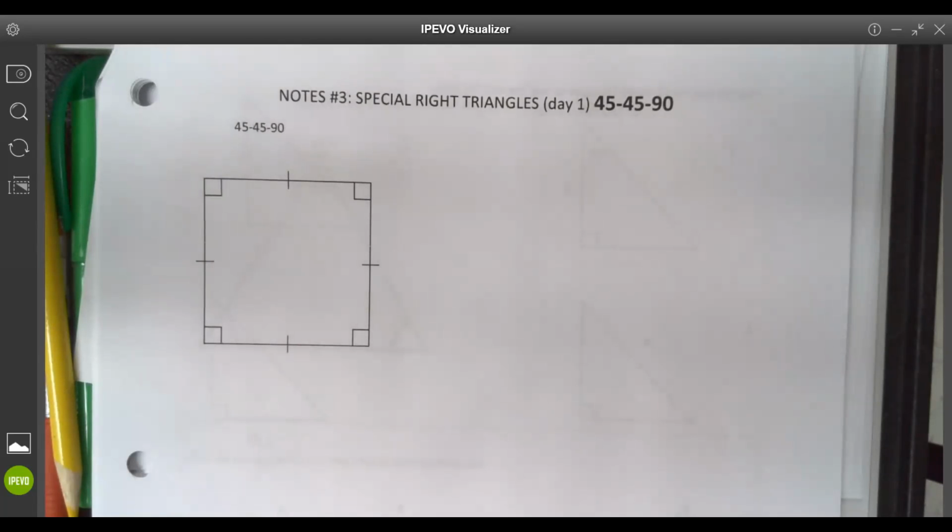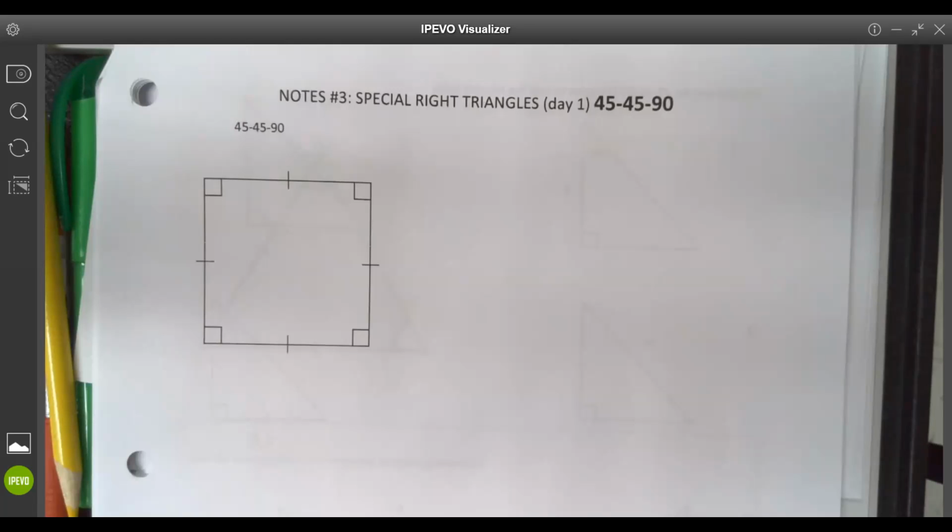Okay, this is in the Unit 8 packet. So far in Unit 8, we did a review of radicals because we need them for this unit. Then we talked about the Pythagorean theorem. Basically up until now in a math class, if you had a right triangle and had to solve something, you were using the Pythagorean theorem. But I can only use the Pythagorean theorem if I have 2 of my 3 sides. If I only have a single side, I can no longer use it. I can use other ways to solve, which is where we're going for this unit.